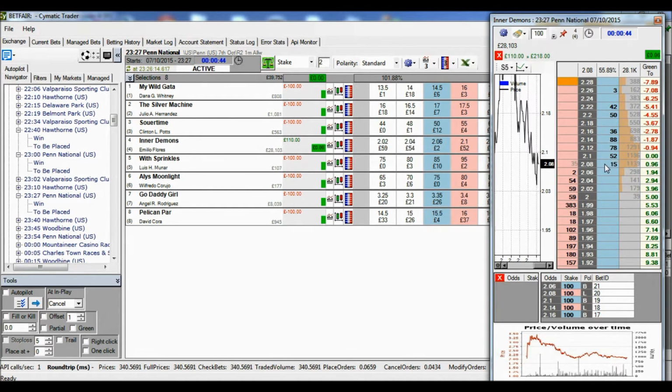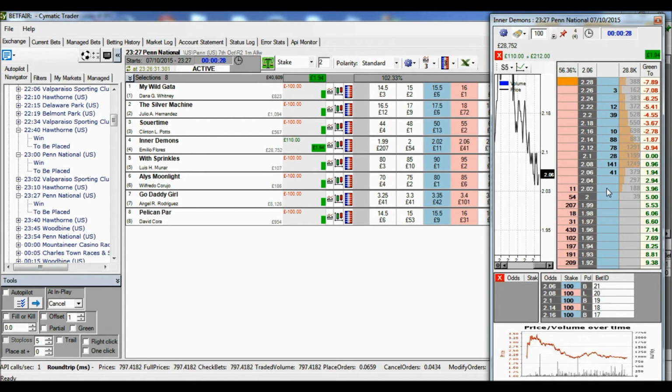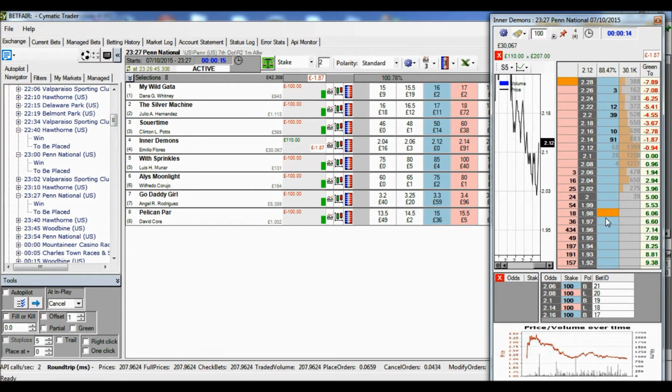In this case, price went down and touched the stop loss that we had on the other side of the market, but it simply deleted the stop loss trigger. The orange cell disappeared, no bet was sent, because we don't need to send a back bet, we need to send a lay bet. So if I right click here to try and send a stop loss for a back bet, nothing happens because it knows that we don't want any more back bets at the moment, we need a lay bet. I can put one down here, but it will disappear if price moves down and touches that level.